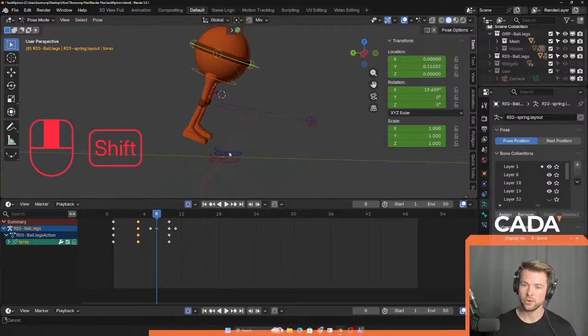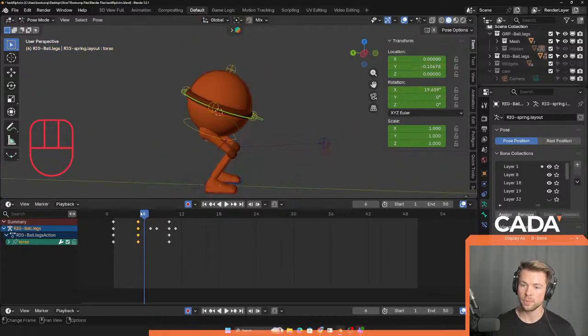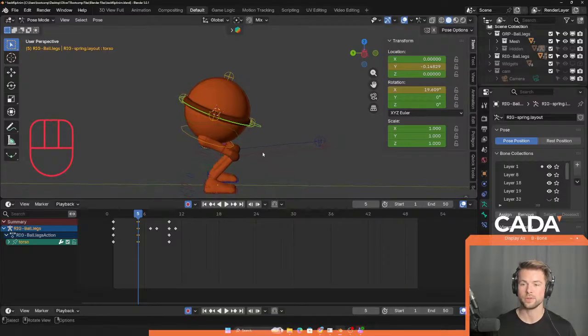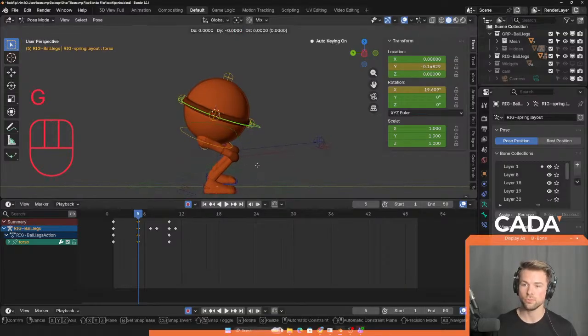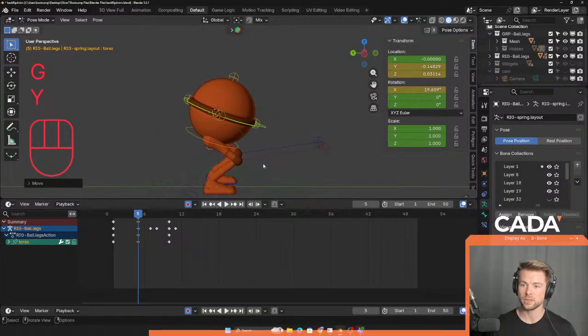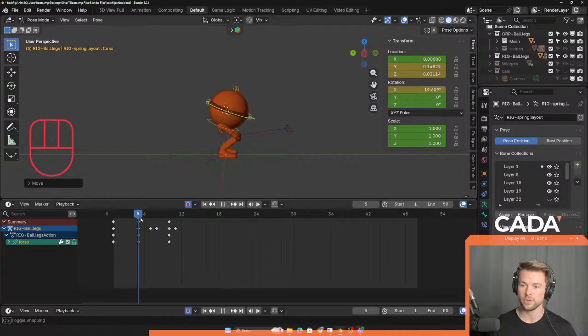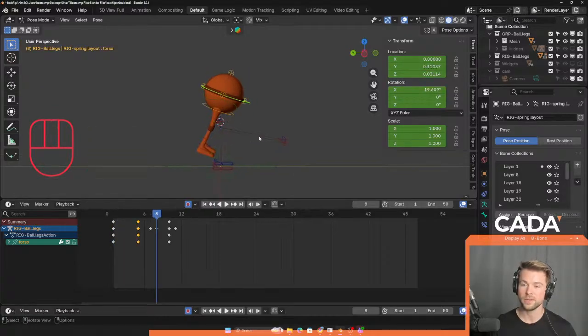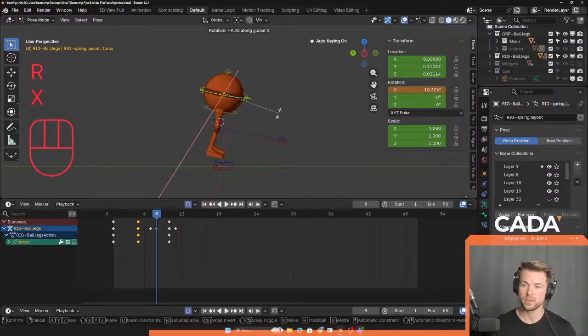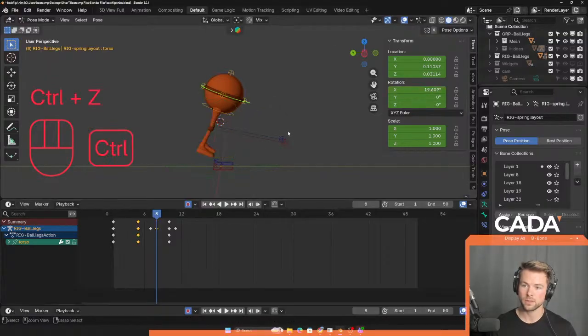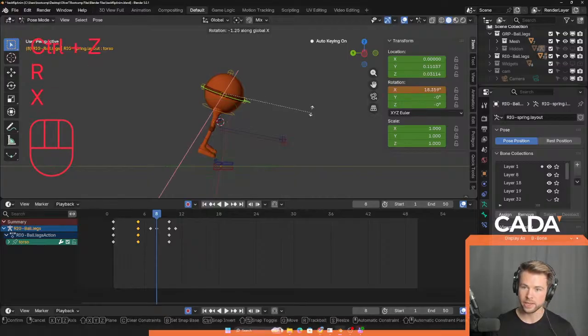When we're on frame 5, you want to be rotated forward. Maybe also moved a bit forward, G and Y. So you go down forward. On frame 8, you want to be rotated straight again. I might lock it. R and X to lock it.